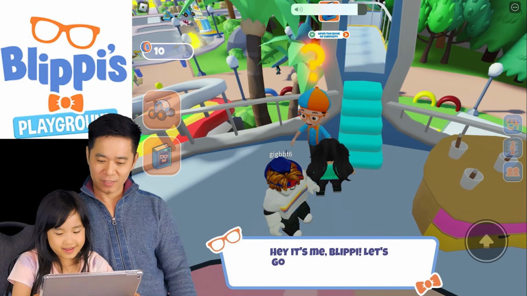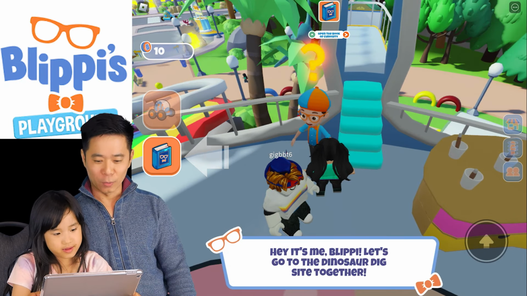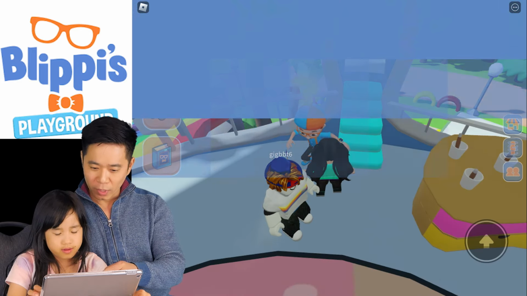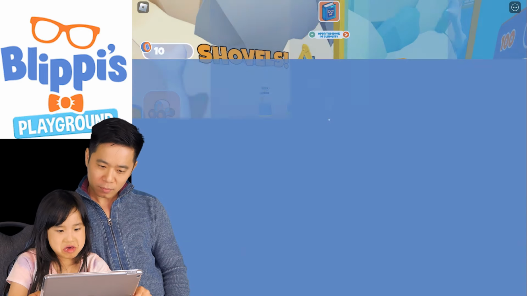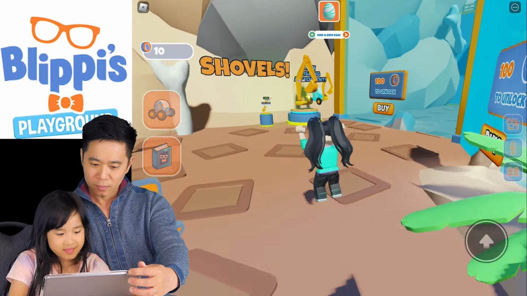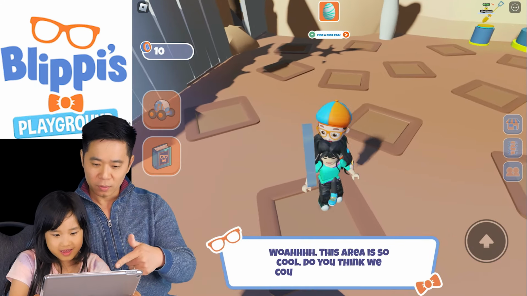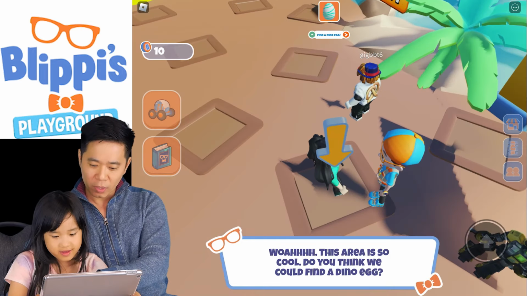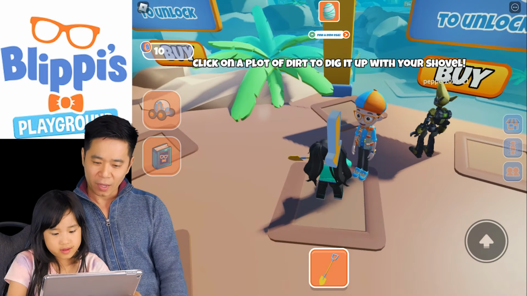Welcome to Blippi's Playground. Help me dig for dino bones? You want to dig for dino bones, Ella? This is the great big book of curiosity. Oh, we're going to teleport there. Stamps for things you complete in Blippi's Playground. I see shovels. The dino dig is so cool. It says, whoa, this area is so cool. Let's go. Hey, you gotta let me read.